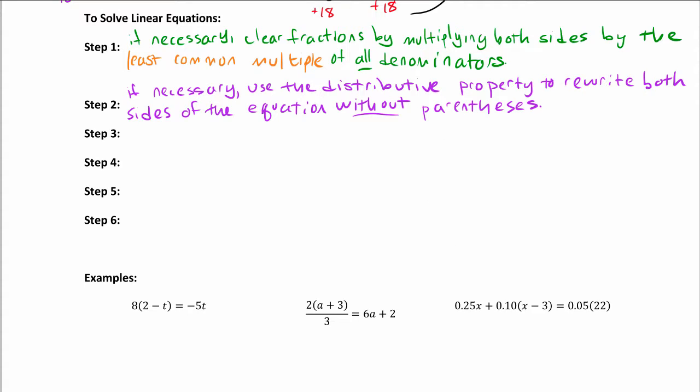My third step then is combine like terms on each side. And you've done a lot of these problems at this point, and you cannot combine like terms if they're across the equal sign. So you can't just add things that are on opposite sides of the equal sign. So this is about taking the sides one at a time and getting them taken care of. These first 3 steps are all the process of simplifying.